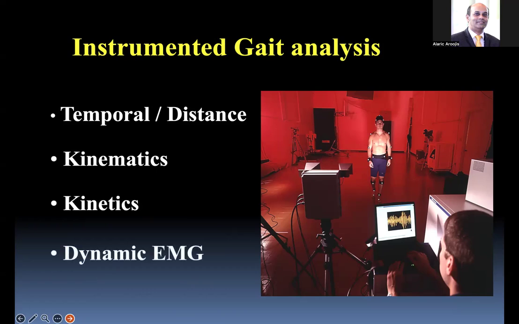So basically, when you look at the 3D gait lab, you see that these are the patients who walk through a long corridor, which is generally 6 meters long. And they have these various retroreflective markers at various points on their body, which is at fixed areas, which are the bony prominences. And then you measure basically some temporospatial parameters. You measure how the limbs are moving by looking at the various joint movements, which is the study known as kinematics. And then you study the various powers around these joints, which is known as kinetics. And then you can also sample which muscles are on or off during various phases of gait using a dynamic EMG.